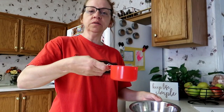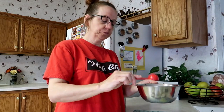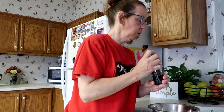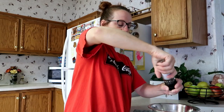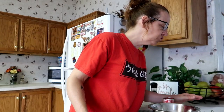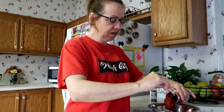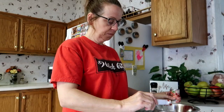I am going to be making the sauce to put over them. So what we are going to be doing is taking 1 cup of water. One tablespoon of sugar. We are doing 1/4 teaspoon of pepper. And we are going to be doing, let me see, 3 ounces of tomato paste. Now this is a 6 ounce can of tomato paste. So what I am gonna do is just kind of eyeball it, half the can. I think that's probably about right.